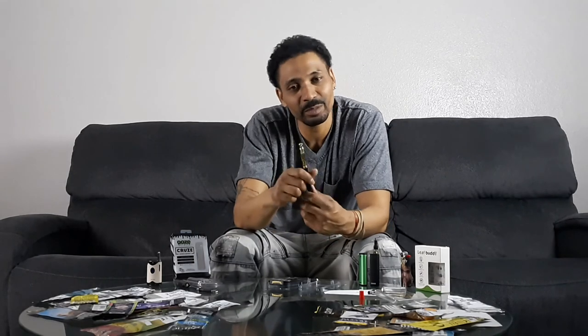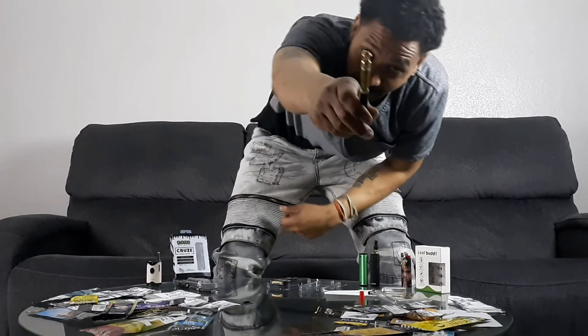Recommendation, always try to keep your device fully charged as much as possible for optimum performance. That way, you don't wonder why the quality of the hits went down. So make sure that you keep your battery charged up. And get you one more before we go.